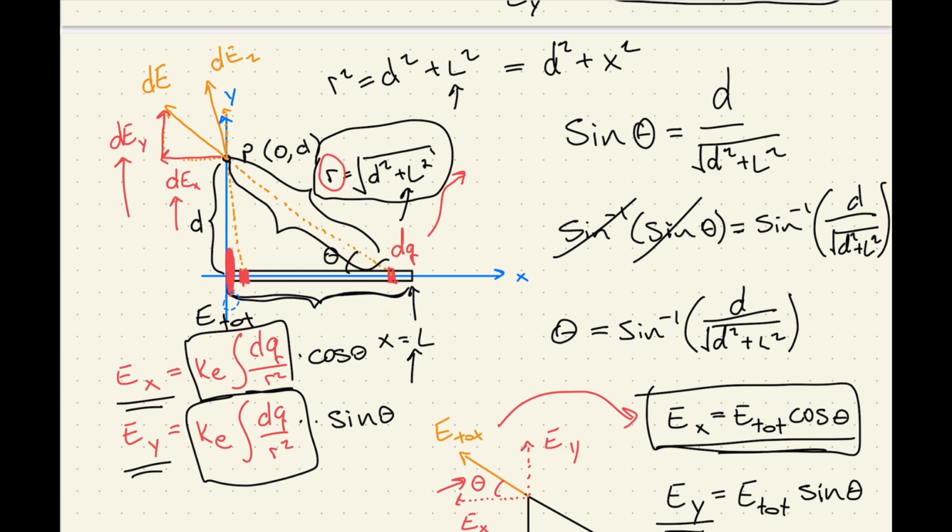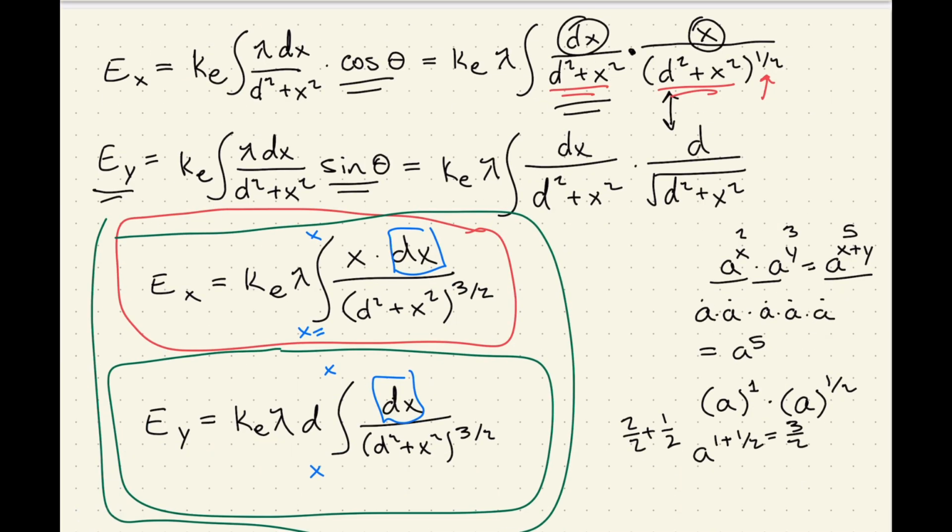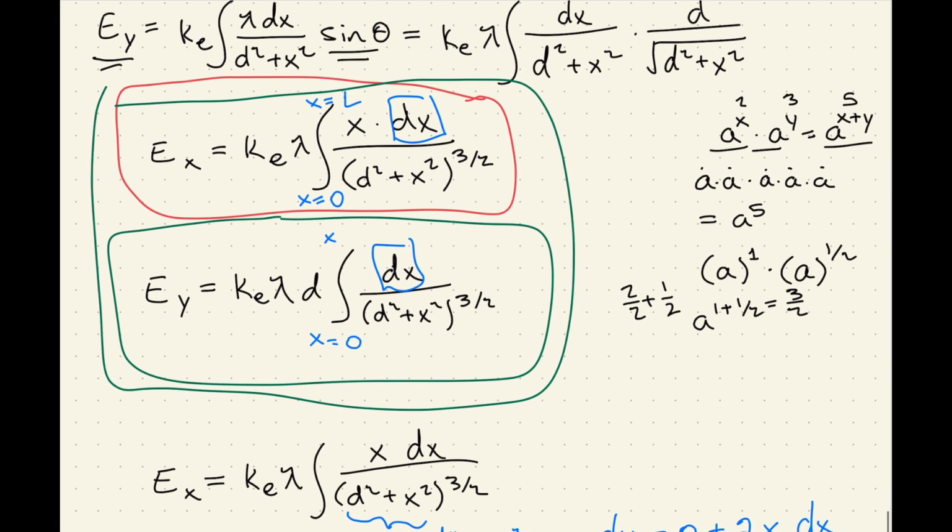It doesn't really matter which direction. You can start over here at x equals 0 and sweep all the way to x equals L, or you can start at x equals 0 and sweep all the way down to x equals 0. This is the entire thing contributing to the electric field in this section. And conventionally, it is good to use the lower bound as the smaller number and the upper bound as the bigger number. So we have x is equal to 0 at the lower bound and x is equal to L at the upper bound. And I think that is the correct bounds. So these integrals are actually the ones that you're going to use. Sorry about that little mishap there.